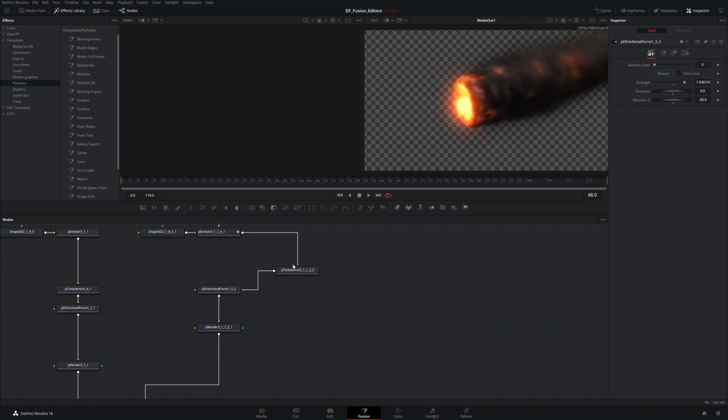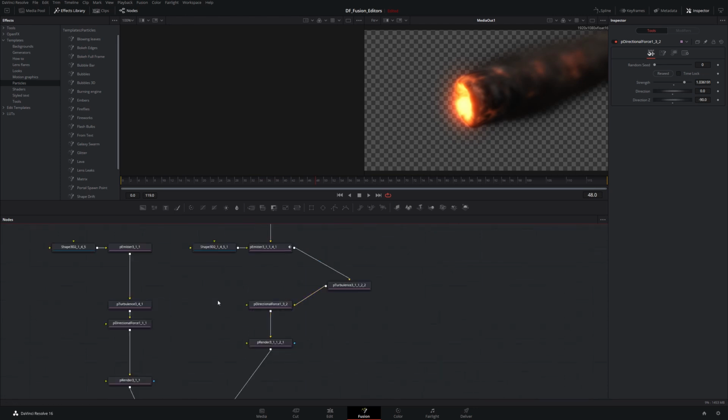Now these lines that connect between nodes are called pipes, and you can set these up in a couple different ways. If I right click here, go to options, there's orthogonal pipes and direct pipes. Right now I have orthogonal pipes, meaning it's always going to form 90-degree angles, and the lines are always going to be forced to be horizontal or vertical. If I change that to direct pipes, you'll notice it's just direct lines right in between the nodes. This can get a little bit confusing, I find. That's why I prefer the orthogonal pipes, but it's really just a preference.